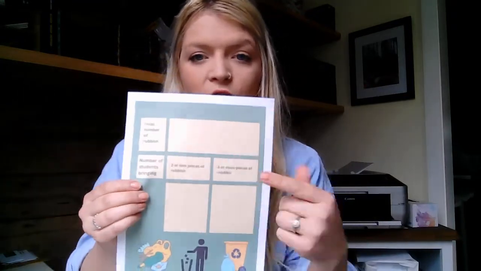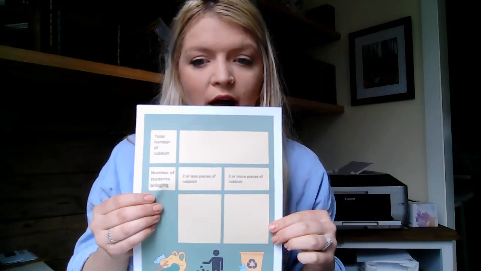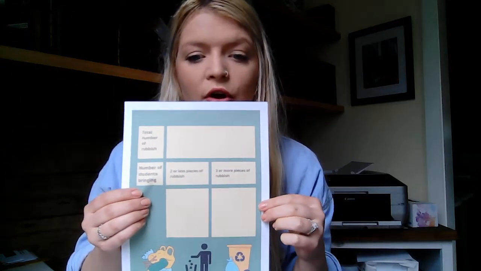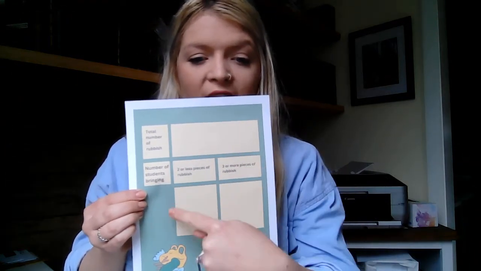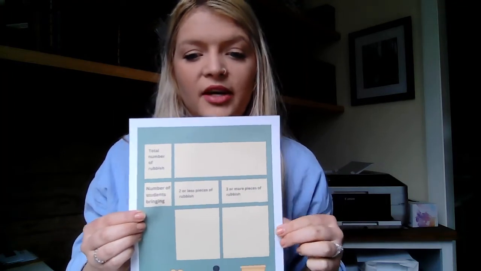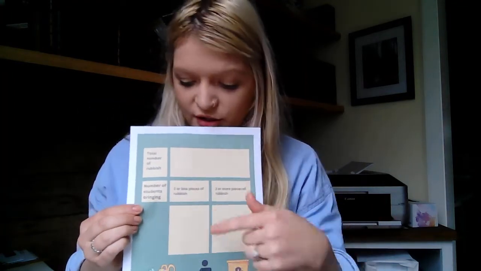The second group member will have the responsibility to find out the total amount of rubbish of the groups they have surveyed bring to school, and the third group member will find out how many pieces of rubbish each person brings each day and put it into 2 categories, 2 or less, or 3 or more pieces of rubbish. Surveying and tallying these results will help groups and individuals build their 21st century skills such as communication and collaboration, initiative and self-direction. Once the groups have tallied 3 other groups and they've filled in the template, they will then move on to the next stage of the lesson.